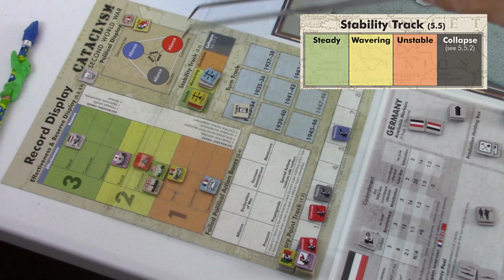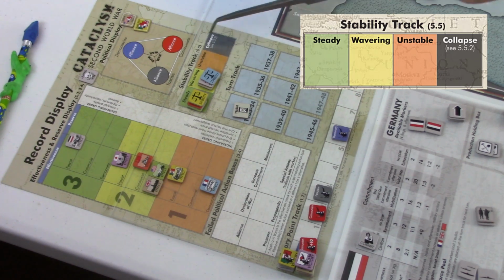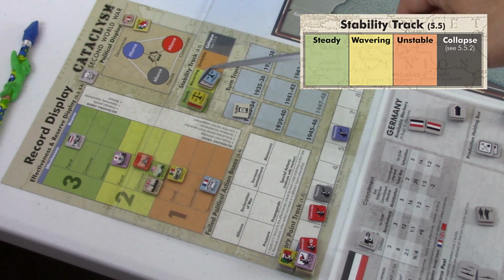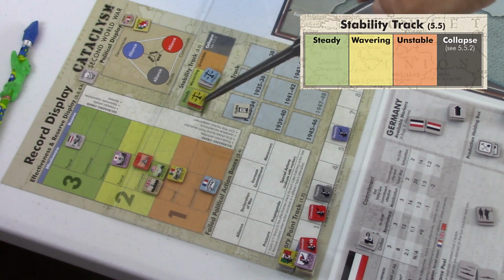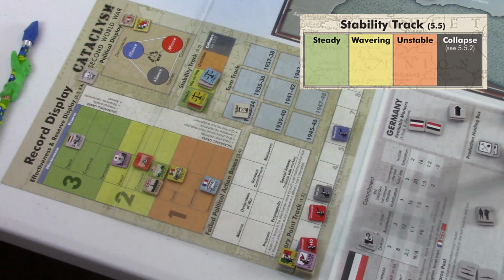Here, stability track: steady, wavering, unstable, collapse. As countries take stability checks for a number of different things, you're going to take 1 stability check each turn no matter what. But as you take them, you can lose them. And again, your effectiveness is where part of this is coming into play. If you lose them, you'll start moving down the track. If you get into collapse, your country can potentially surrender or go into exhaustion. You can have bad effects coming for your country. So you want to keep your country as high as possible.